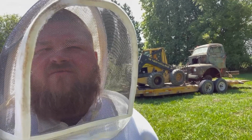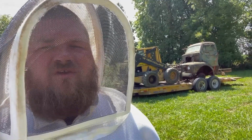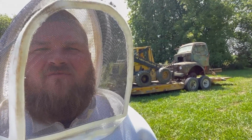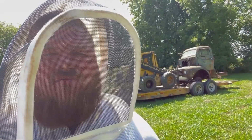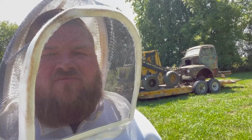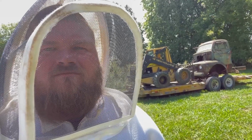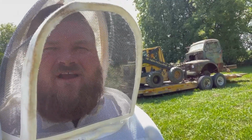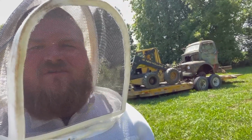We made it back to the house without too many problems. Had a few pieces fall off that Doug stopped and picked up for us, so it was good to have him follow us home. But we'll get this thing unstrapped, get her unloaded, try not to piss him off too much more. This trailer is just due for retirement, because we busted more decking on it getting it loaded, getting unloaded, getting it uncapped. We try to tape it up and stuff rags in it, all that crap. So we're going to get it unloaded, and then we're going to turn around and run right after another one. So let's see what we can get done and get out of here.